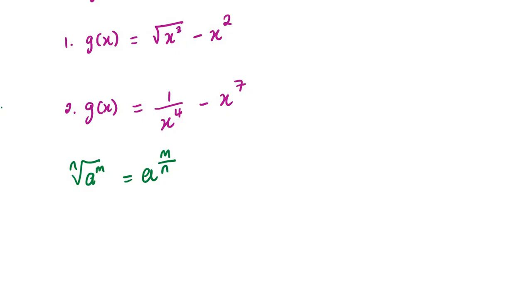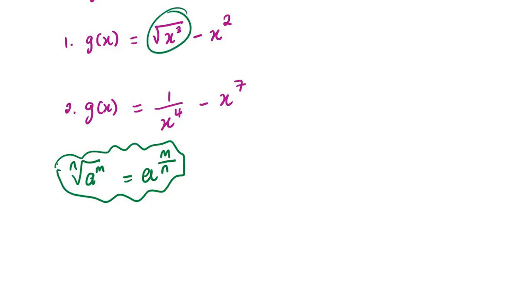So why am I bringing this into the picture? It's because that's the situation we have here. We need to make sure that this looks like this first before we can apply the rules, because let's be honest, the rule says you must multiply the coefficient with the exponent, but where is the coefficient here? You can't see the coefficient, so you must make sure that you simplify it first.